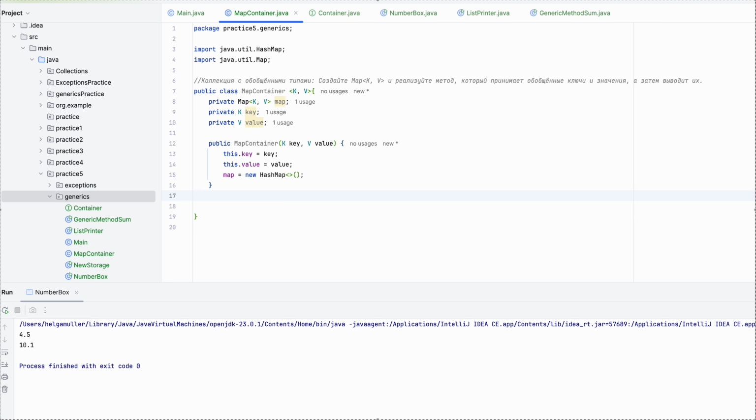And so also I need a method, not main, just a custom one.